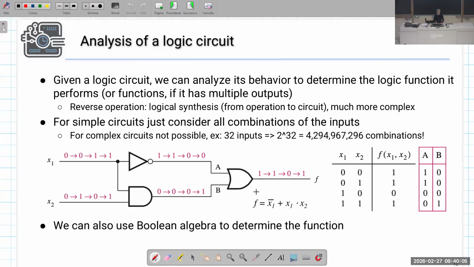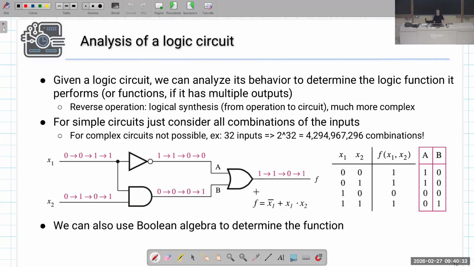Clearly, this approach is valid for combinational circuits. If we have also sequential elements, clearly we should either know their state, the state should be given, or the sequential state should be in a particular condition in which the output can be determined as a function of the inputs at that time.